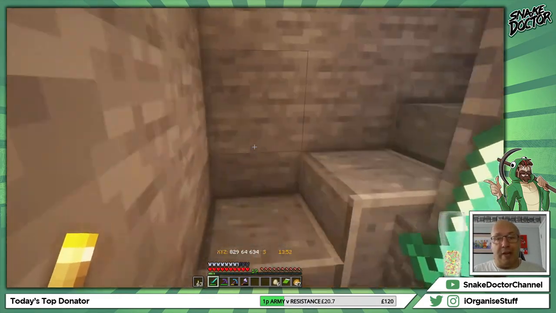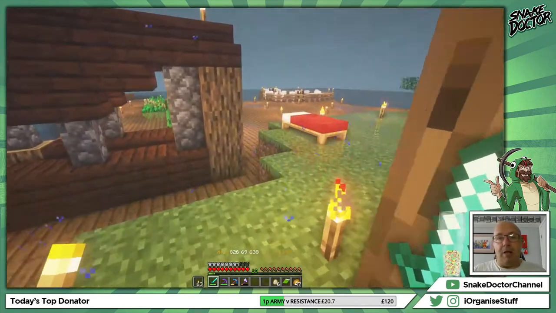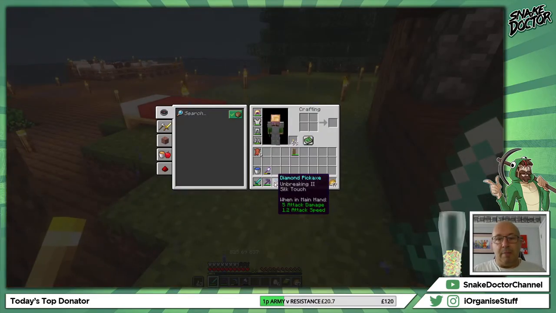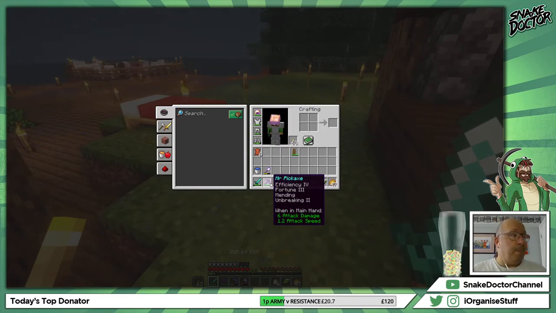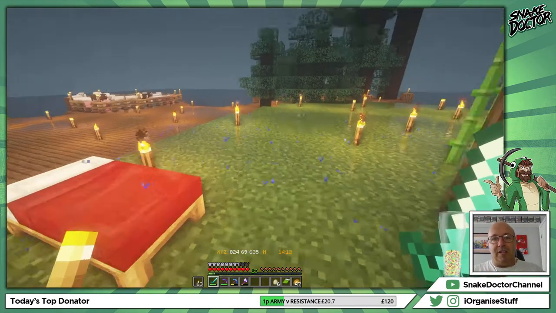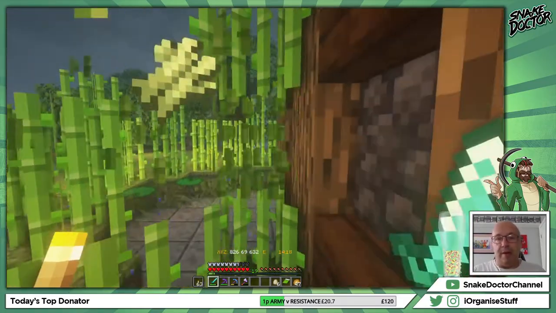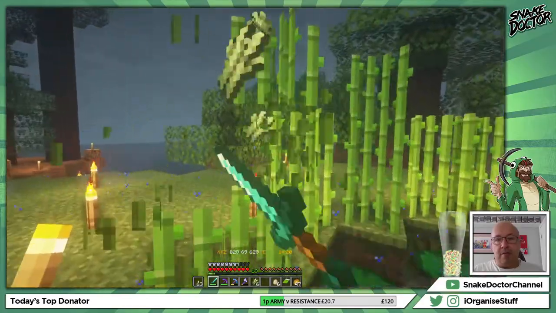Now what I want to do today is go over to C's and D4's base again and buy a mending book to put on my diamond pick, because this pickaxe has got mending. Hello Ben, welcome. I want to put mending on that as well, so I want to keep the silk touch, and it's dying. I used a lot of it to get all that ice. So I'm going to get a little bit of papyrus.